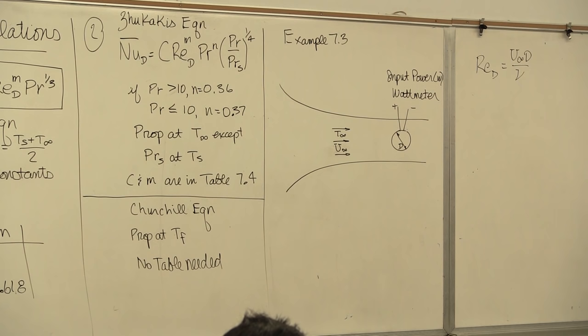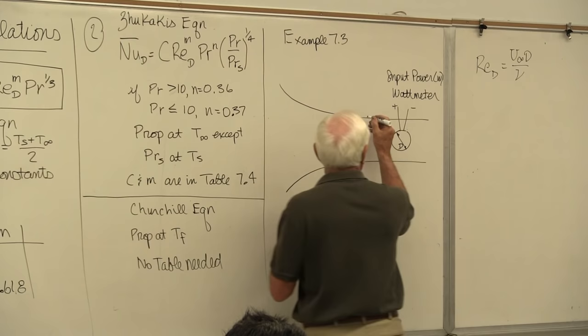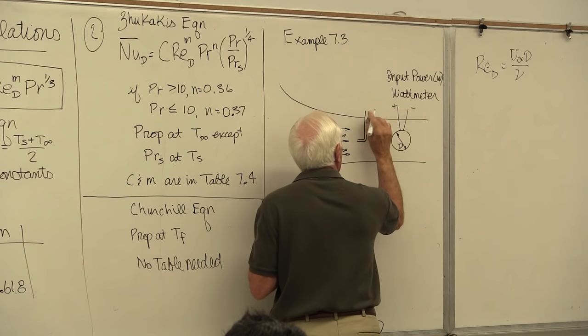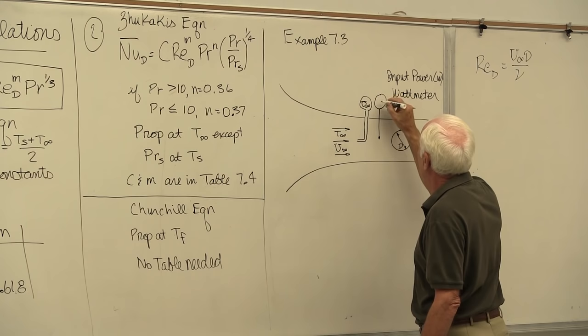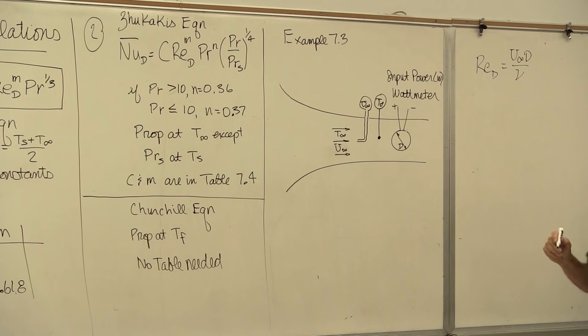Very similar. So what did she do? She took the pitot-static tube that we used in the 313 lab, and she put the pitot-static tube in the duct at the center line. And that gave her U infinity. Then she inserted a thermocouple in the line that gave T infinity. Thermocouple, digital readout. We have that all throughout the fluids lab.